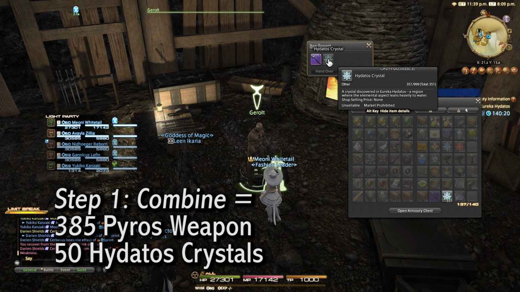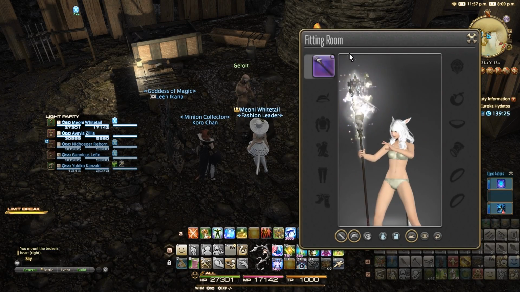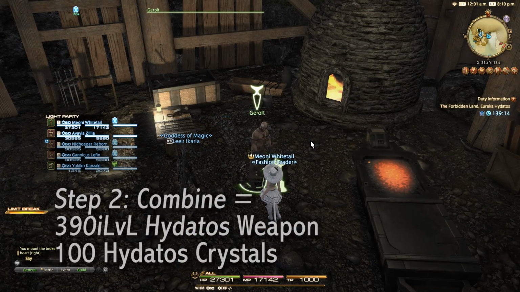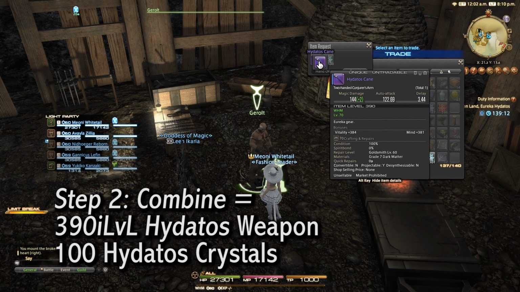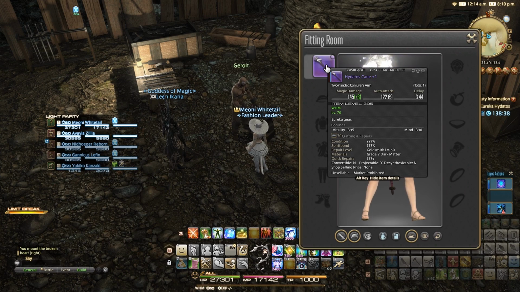The first step then inside here is to exchange the Pyros weapon and 50 Hydatos crystals. This will change the relic's name to Hydatos weapon, in this case Hydatos cane, and its item level will now be upgraded to 390. The second step in here is 100 crystals along with the 390 weapon. This produces the Hydatos weapon plus 1, which has an item level of 395.